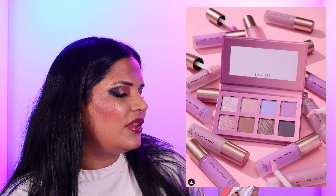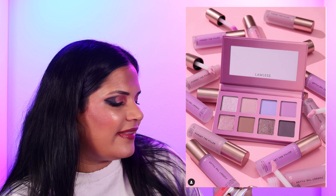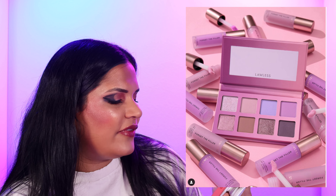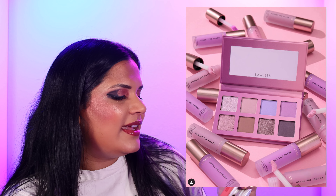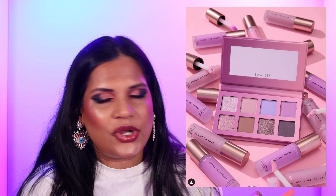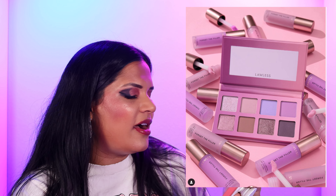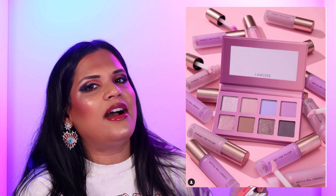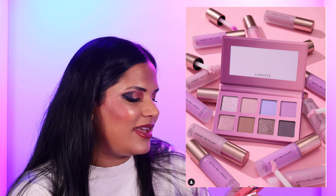From Lawless, they have the Lavender Collection — an eyeshadow palette and some purple-tone Forget the Filler lip plumper glosses in Violet Bloom and Lavender Sorbet. The eyeshadow palette looks nice. Glosses aren't really things I'd gravitate towards because I have a hard time pulling off lavender shades, but one of the lip glosses is definitely on my wishlist for the Sephora sale this year. So many of my friends have such good things to say about the Lawless lip gloss, so I want to try it.